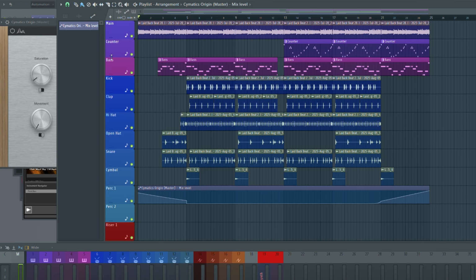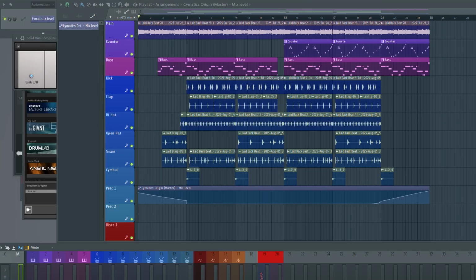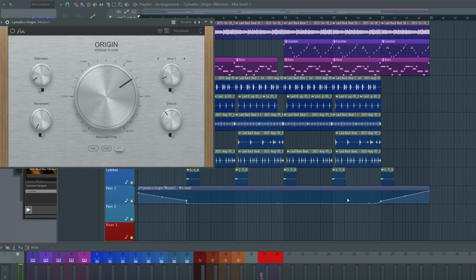I like to use this in the intro or like in sections of the beat just to give it a little bit of a different sound. I also always add TP Bassline, which is a very useful, again, free plugin that's going to allow you to separate your low ends into mono and the other frequencies into stereo.